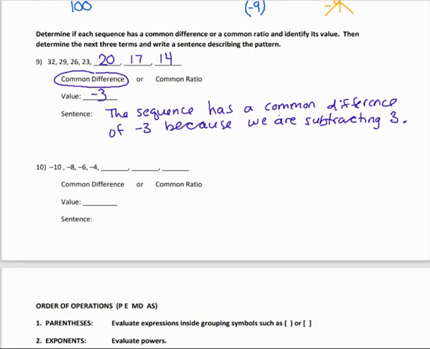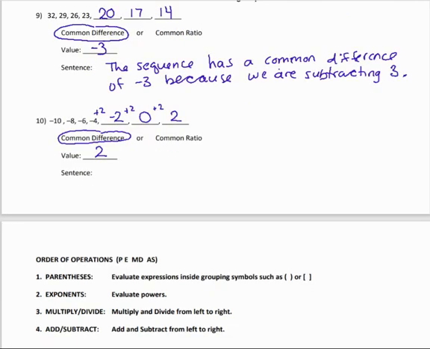Our next one. What are we doing for our next one? Anyone? Number 10? Yes, very good. Jordan said we're going up by 2. Exactly. So again, another common difference, and it's of +2. So -4 plus 2 gives me -2. Add 2 again gives me 0. And add 2 again gives me 2. Okay, I'm just going to save time for a moment there for the sentence, but you guys can fill that in. The sequence would have a common difference of 2 because we add 2.